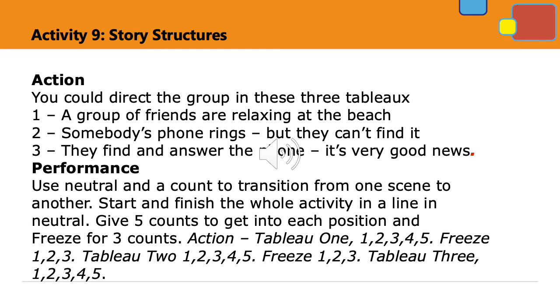Action. Tableau 1. Count to 5, so they make the tableau of friends at the beach. 1, 2, 3, 4, 5, and freeze. Hold for 1, 2, 3. Tableau 2, count to 5 to move into the tableau of a phone ringing, but you can't find it. 1, 2, 3, 4, 5, and now freeze for 3, 2, 1 seconds.